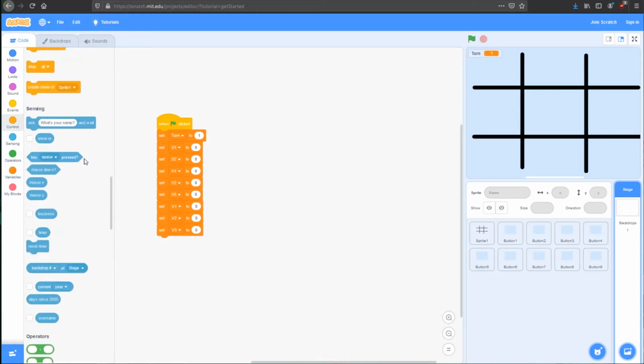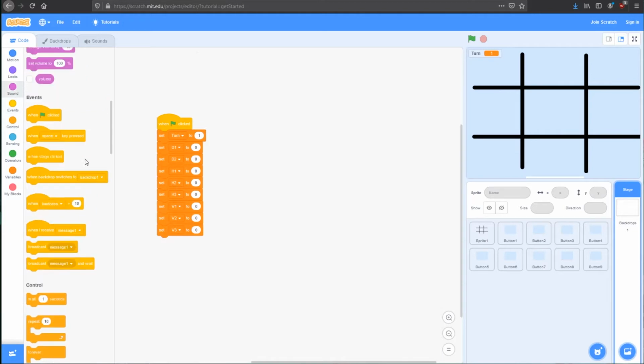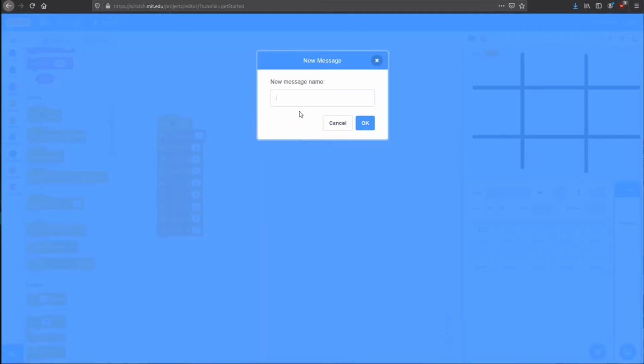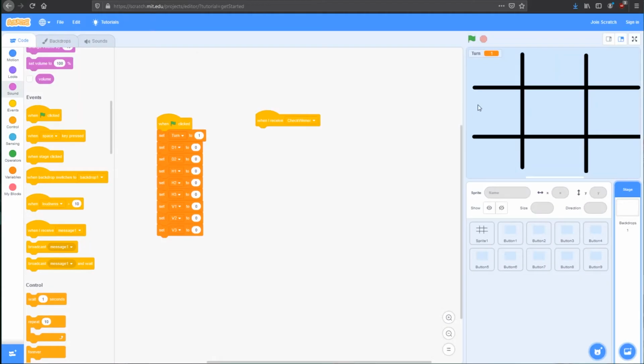Okay. Next big thing is we are going to do a message. When I receive a message, let's create a new message here, and we're going to call it check winner. So after every time a player places down their mark, we're going to check to make sure that no one has won yet.